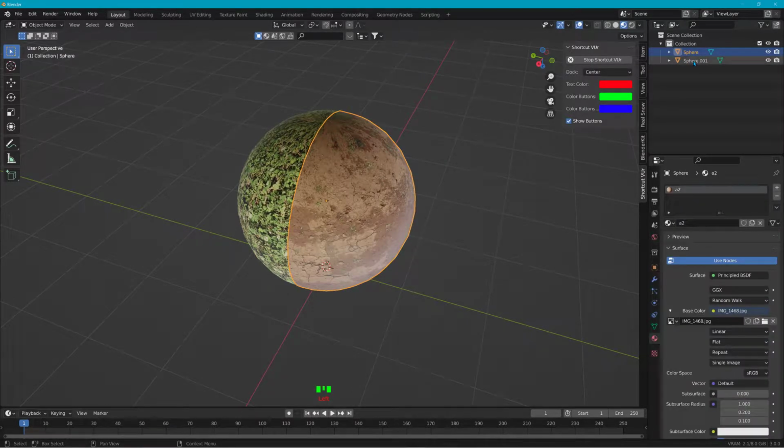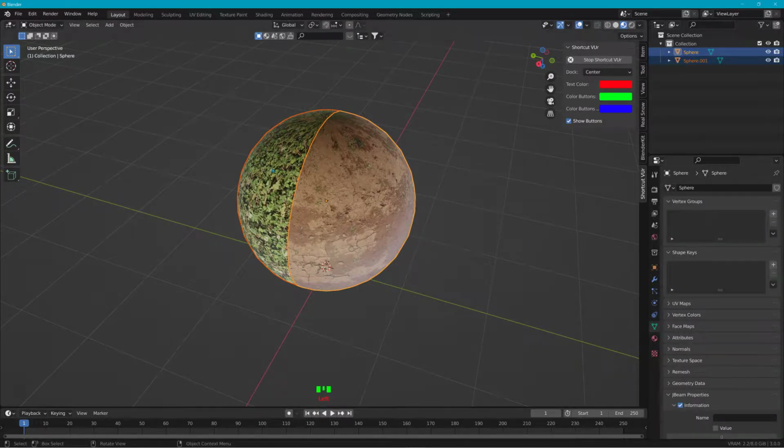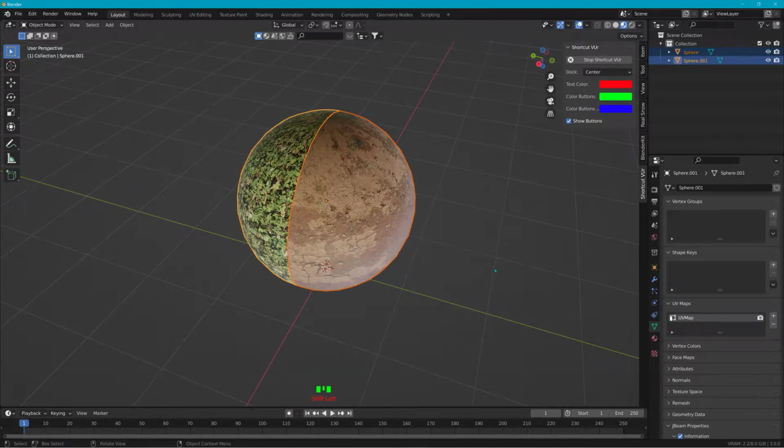I'll just join the two objects together. Now remember, if you join two objects, always check the UVs here. Pick the object, pick this green thing right here, go to UV maps. If that is the same as the one you're joining to, you won't have a problem. But if it's different, it'll mess up your texture. All you would do is double click copy, pick the other object you're merging, and then paste, and then you won't have any problems merging two different textures.